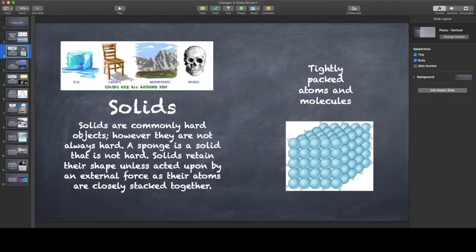So no, solids are generally harder. They kind of hold their shape together unless you smack it with something, right? A chair generally stays very chair-like until you hit it with an axe or something, because you want to make some firewood or some kindling. So this is very important to know, that solids are generally solid, and that's why sometimes we use this as an adjective, like you're a solid friend. That just means someone who's sturdy and who's there for you, right?